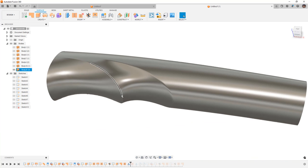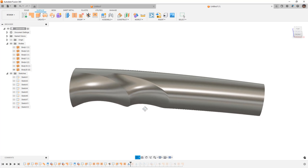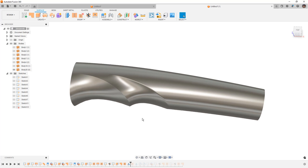So this sharp one here, you can add a fillet. It gets a little crazy at the back edge. We could drive tangency and patch that as well. We could do the same thing that we did here and have it blend away where we wanted. But that is the general process that we would use in order to create a shape like this. It is kind of time consuming. So there is that aspect of it.